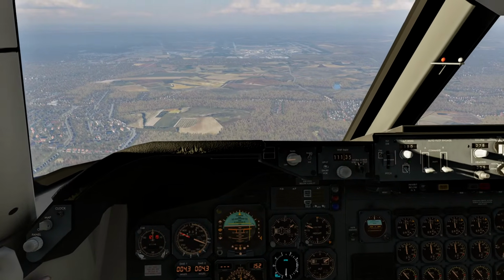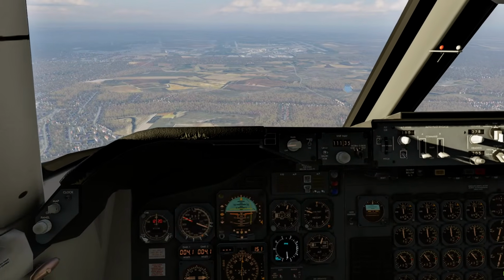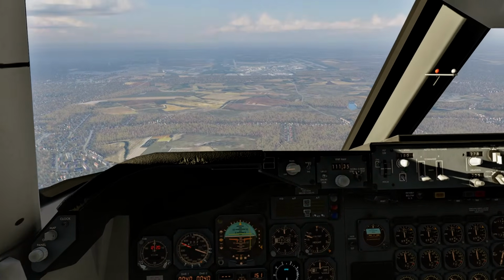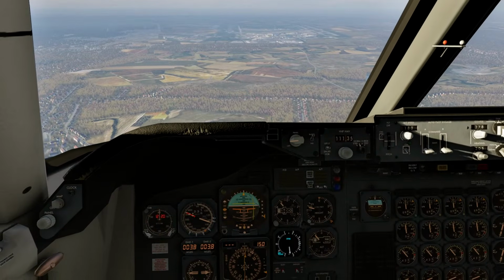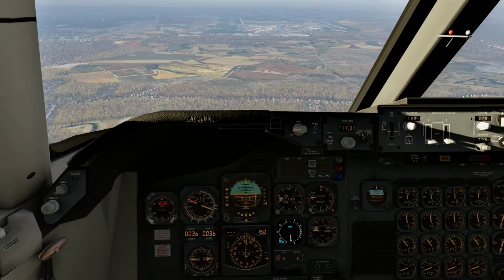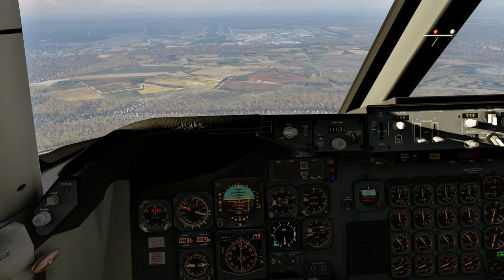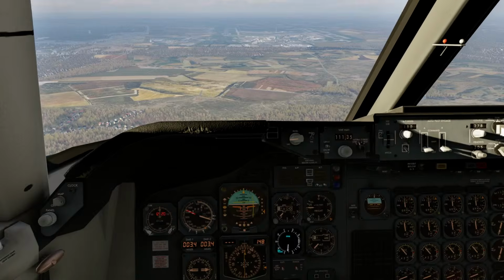I'm just dropping it onto the glide slope, put the spoilers out a little bit. I got distracted looking out the windows. Here we go, here comes the glide slope. Get it to match the PAPIs.